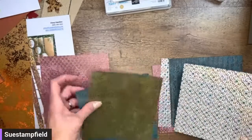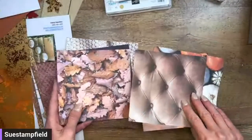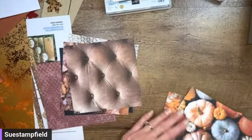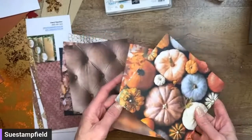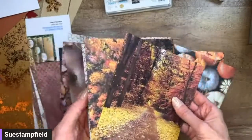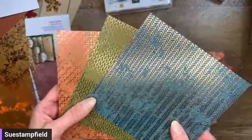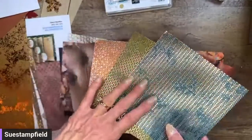All right, here we go. So we're going to concentrate. Now, this paper is gorgeous. It has beautiful patterns. It's got textiles, leaves, leather, autumn things, beautiful photorealistic autumn scenery, which are some of the very popular sides to use. Tonight, we're going to actually focus on the other side of this paper because this can take you beyond fall.